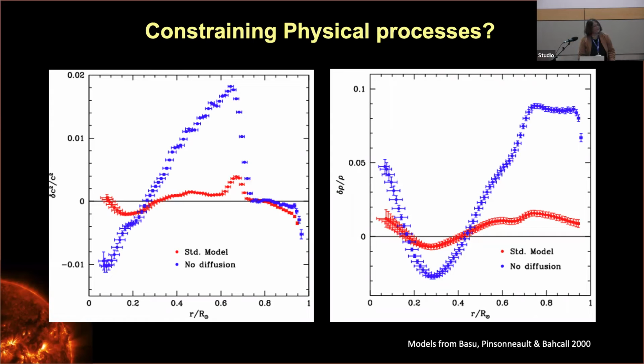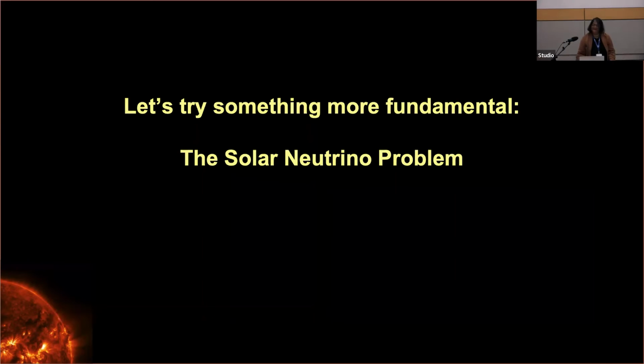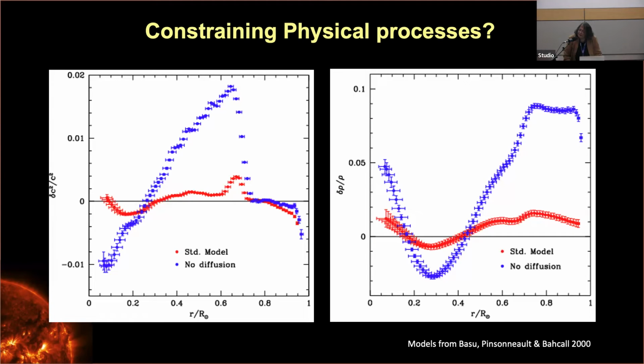Now, let's try something more fundamental, a problem which we don't even discuss these days. Yes? I have a question about the previous thing. Why do you still see heat? Oh, that is the lack of turbulence at the base. Yes, this doesn't include that, and the reason is there is no simple way to model that. You need parameters, and free parameters are an anathema to standard solar models. We do not play with free parameters in standard solar models. Yeah.